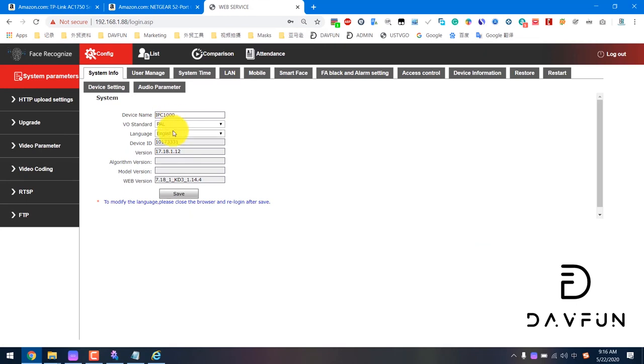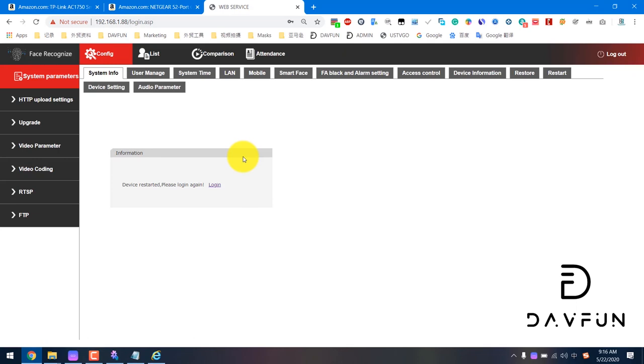This time, you could just choose the language here. For example, if you want Italian, you choose Italian and then save. And then the camera will restart again. After it's restarted, okay, it's ready to go. So this is how to upgrade the access control panel with the new tool.